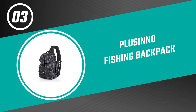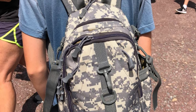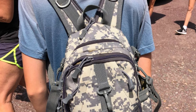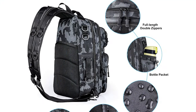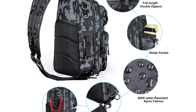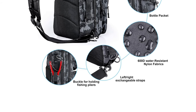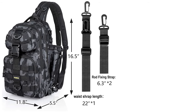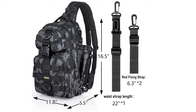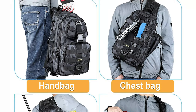Number three: the Plosino fishing backpack. This fishing backpack by Plosino is designed for comfort and ultra convenience. It can be quickly changed from a backpack to a sling shoulder bag and vice versa, due to two left/right exchangeable adjustable shoulder straps and a waist strap. The shoulder strap length can be extended up to 48 inches. This fishing backpack is made from high-quality, water-resistant 600D high-density nylon fabric with extra firm stitching. The abrasion-resistant and indestructible buckle and full-length double zippers are considerably more durable than competitors' backpacks.